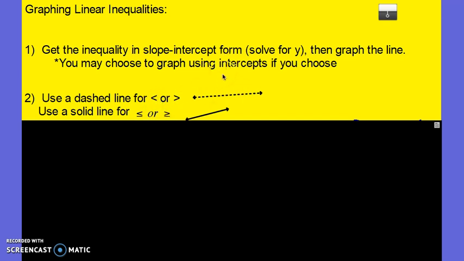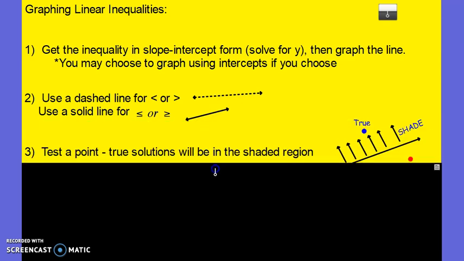However, the points all on one side of that line will work and the other side won't. So it's sort of like a fence in your yard, right? It's kind of quarantining off what's your yard and what's not your yard. However, a dashed line means that fence isn't included, or think of it more like a sidewalk, right? You can cross it, however, part is your yard and part's not your yard. Whereas a solid line would be more like a fence. It'd be more like a stopping point and includes sort of part of your yard. That's if there's "or equal to." Again, much like a solid dot, we're doing a solid line.